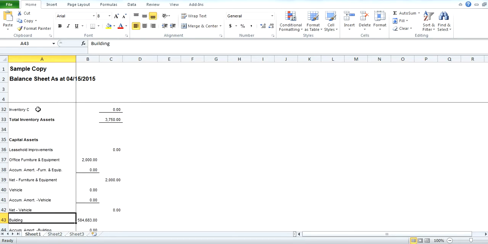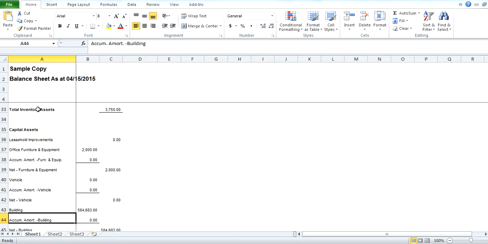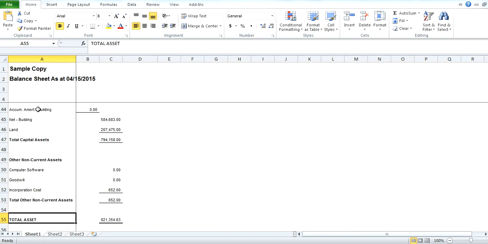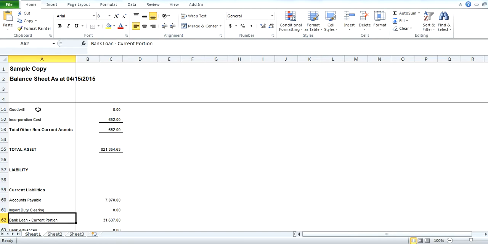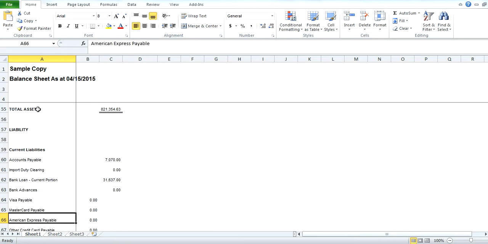We talked about capital assets and the importance of depreciation and why you should be reporting this, and how the readers of your financial statements interpret that information. And we briefly touched upon other non-current assets as well, and how all these components roll up into your total asset figure. So now the next component of the balance sheet is the liability section.